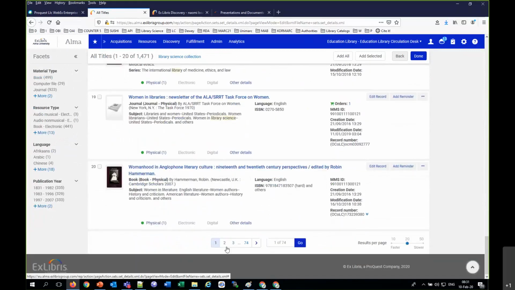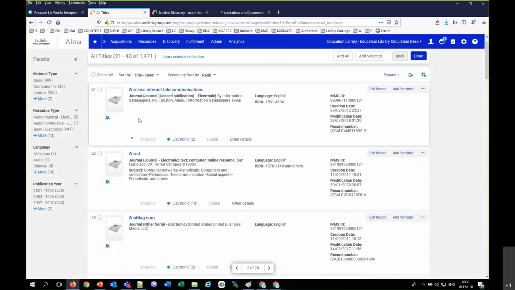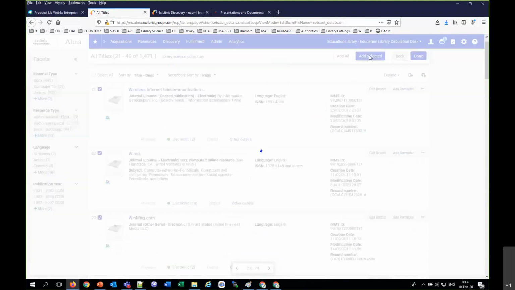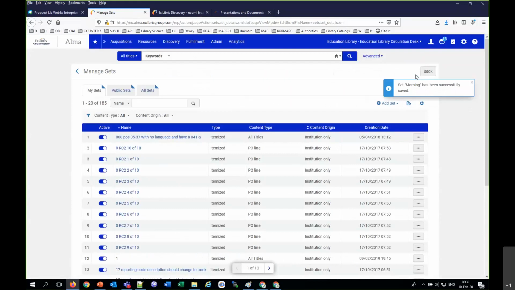Let's go to the next page because I've already done the first page on this many times. All right. That's a community zone record. That's a community zone record. That's a community zone. So we'll take 3 records for our set, add the selected, and done. So now we have a set called morning.